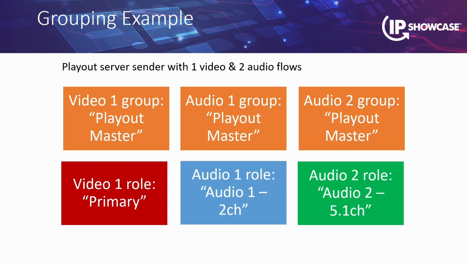Here's an example. If you had a playout server with a video, audio, and ancillary stream, video and 2 audios with it, you could tag them all as playout master. So these 3 different streams have the same tag, so your controller would know. So if you're doing a route from A to B, it would move all 3 of those. But there are some differences. You want to know the roles of each of those. So the video role is, in this case, the primary. But you've got the 2 audio streams. One, in this case, is a 2-channel stream, and the other is a 5.1. So it just adds a little more usability to the system so that an operator can see what's going on and kind of manage this. It adds a little more to the plug-and-play capability of NMOS.